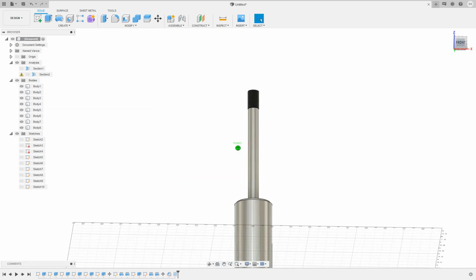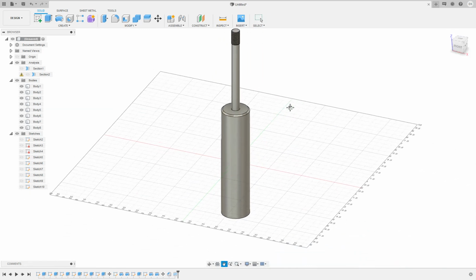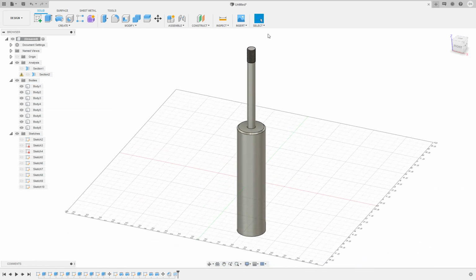So in the next tutorial, I think that we'll be going over a one-way check valve, and we'll get into nuts and bolts a little bit later here.